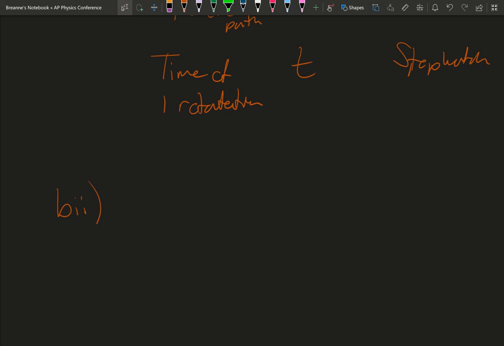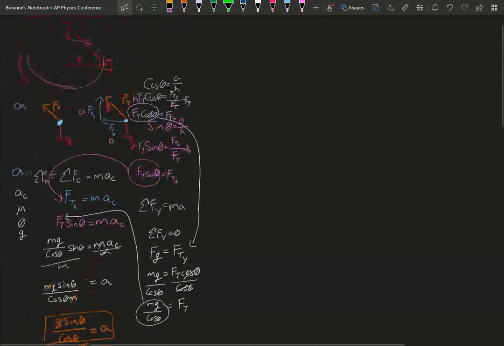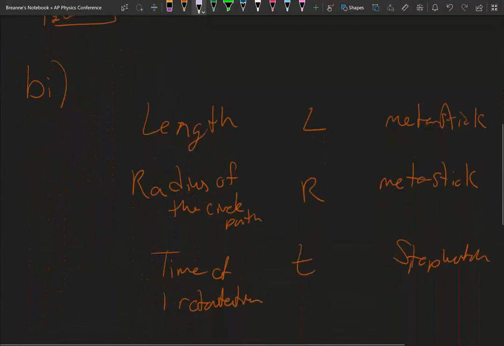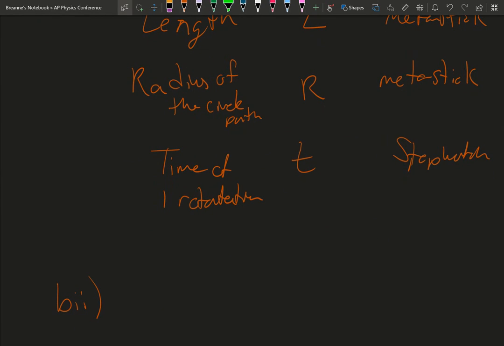The angle can be found by relating the radius of the circular path and the length of the string with the sine of theta. So basically, you turn this into a triangle right here. That's all they did. They got the length here, they got the length here. And so you have the hypotenuse, that's your opposite, so that's sine. So they just used sine, opposite over hypotenuse, to find your theta.